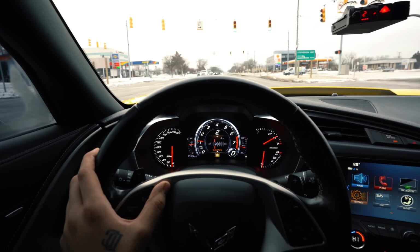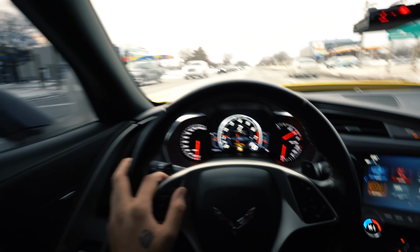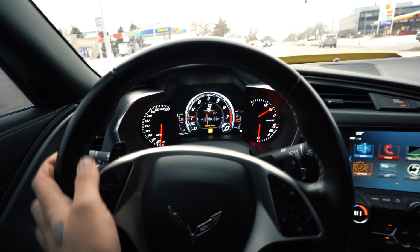So while I'm driving the car home, it just started acting up out of nowhere, and it even turned off on me in traffic. So we're not gonna go home. I'm gonna go straight to Vet Lab and have Ed take a look at it. Watch what happens when we take off. Look at that. It's literally acting up. Look at this, in the middle of the road, it's just acting so weird.